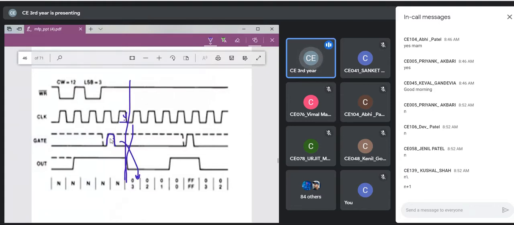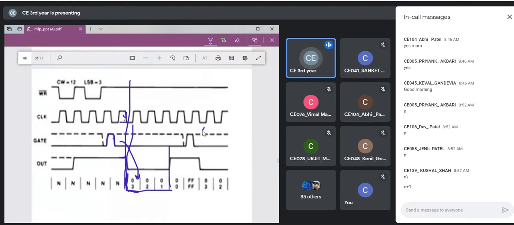So after the gate is triggered, it will take one more clock cycle, and it will write that count to the internal count register. So here the count is written. At this moment the count is written. And as soon as the count is written, what will happen? The out will go low. Is it okay? Now it will start counting down, and as soon as it reaches 1, the out will go high again. It will remain high till the next trigger.